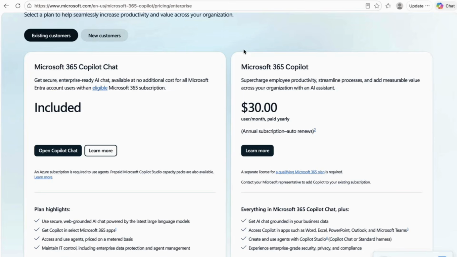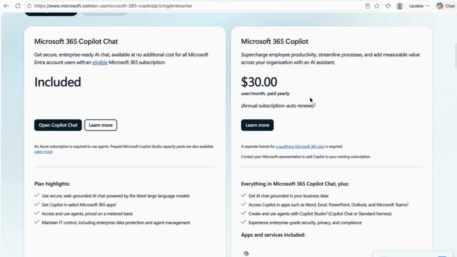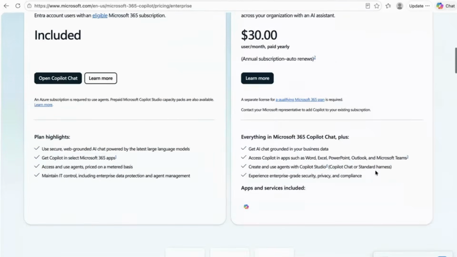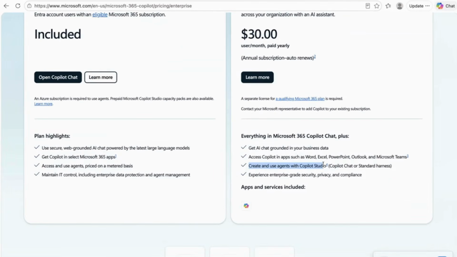Now, this is the Copilot premium license. With this premium license, you can use Copilot for your organization information. Copilot can access your Teams, Word files, OneDrive, your emails, and all. And with this license, you can access Copilot Studio. That's what is mentioned here. Can you see that? This is called Copilot Lite.